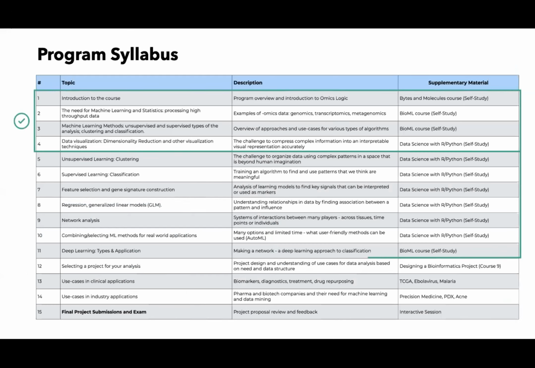Finally, you will be introduced to a number of different projects that you can use to, first of all, understand how these methods have been used by the experts that wrote the publication, and then potentially choose to develop a project of your own using some of these methods that you have learned how to code.